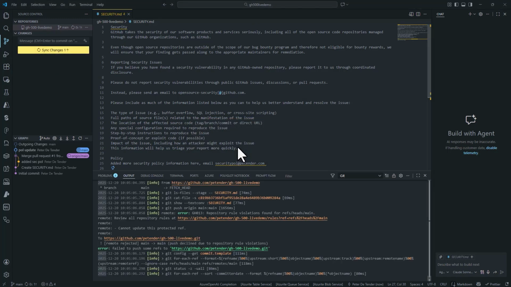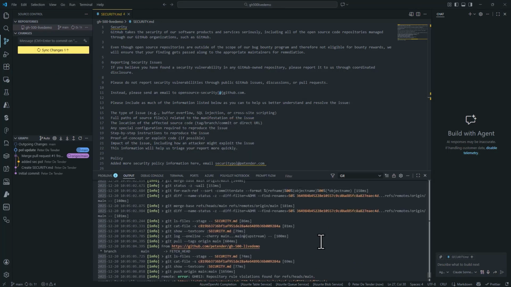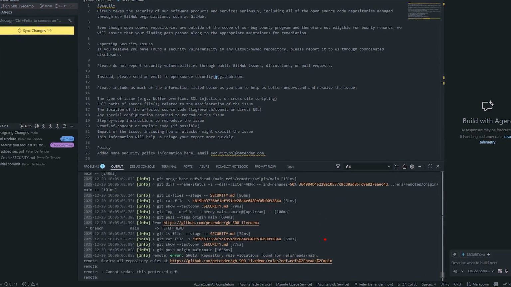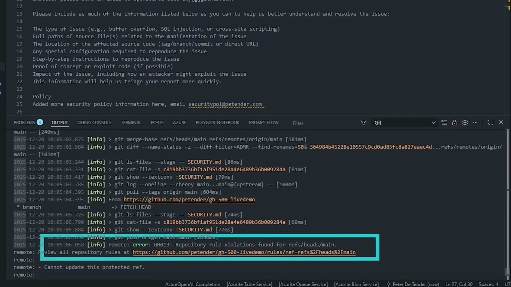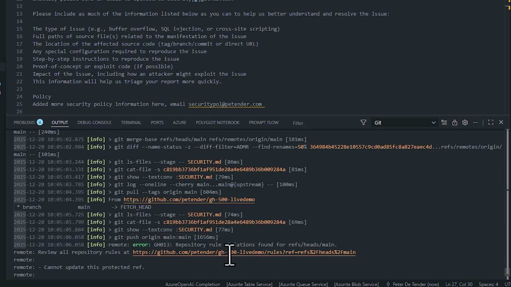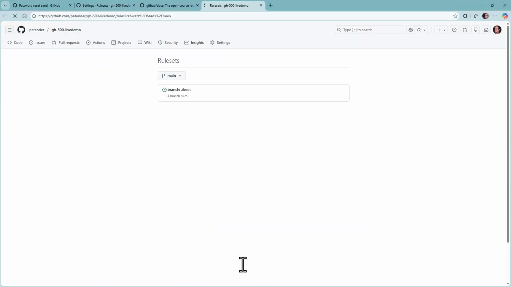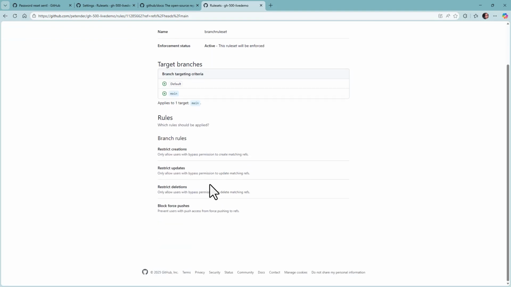If I look into the actual Git log, you can see that a little bit where it's providing you more details. Like this is the reason why the sync is not working, repository rule violation, and then from there, it's actually providing that link to the rule base. It's going to show you which rule base is relevant, and from there, you can read out the information. That's pretty much it on rule sets.